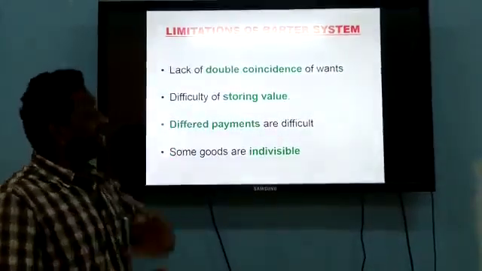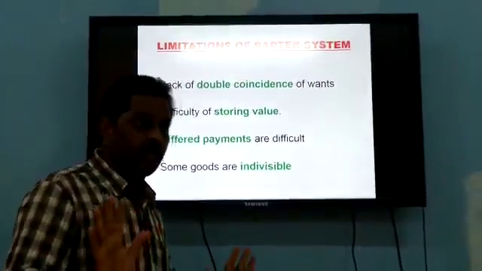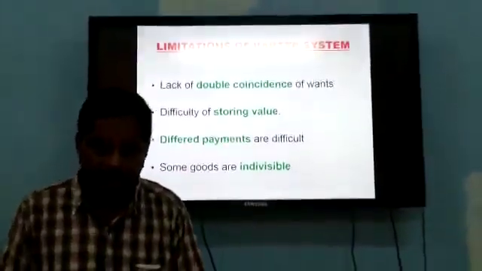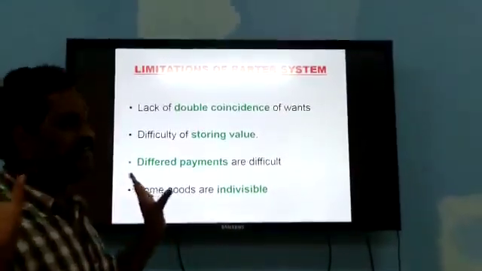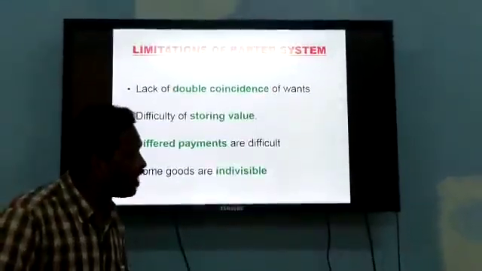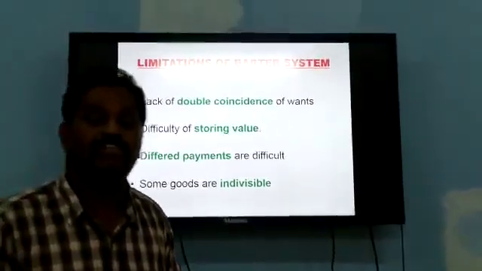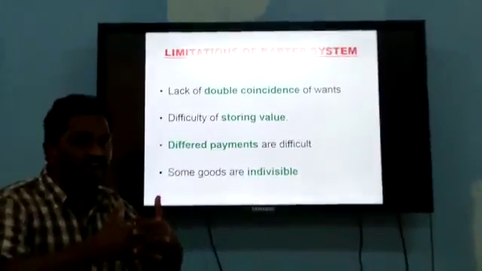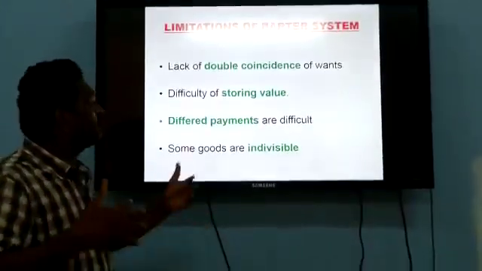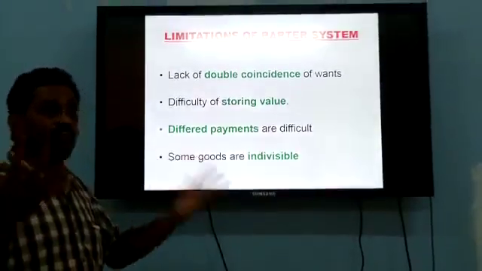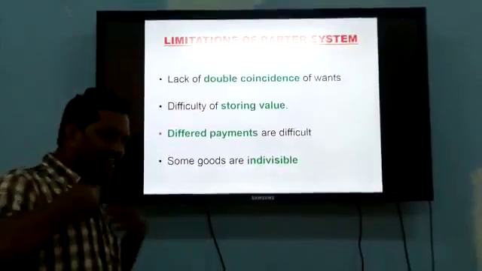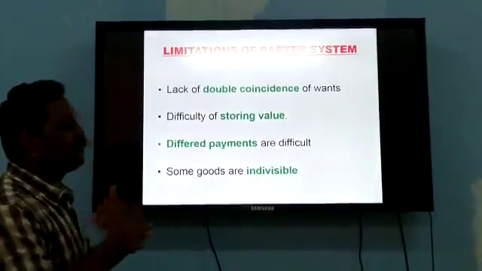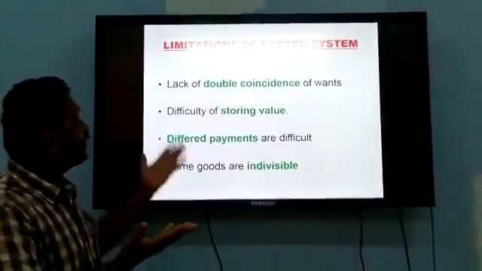And there were limitations. But in the barter system, earlier no other system was there. That's why people depended on the barter system. But there were some limitations. What limitations? Lack of double coincidence of wants. That means the wants which we have, there we cannot fulfill double coincidence. Myself, I want that one, and that person wants another thing. But to exchange one for another, he may not get sufficient double coincidence.